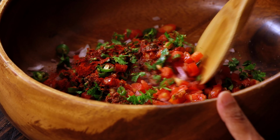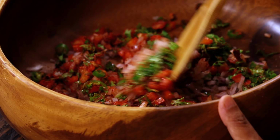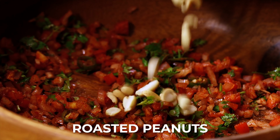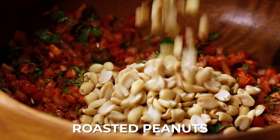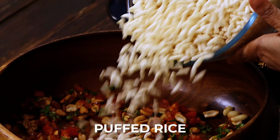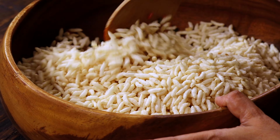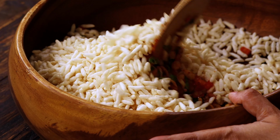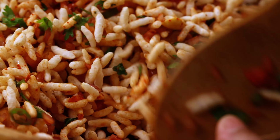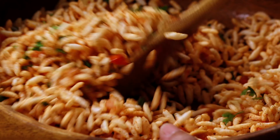Mix all these ingredients once. You can also add keera or grated carrot if you like to this one. Now add the roasted peanuts and mix again. Finally, add the puffed rice and give it all a quick mix. You can check for seasoning at this point and add a little bit of salt or chilli powder if required.